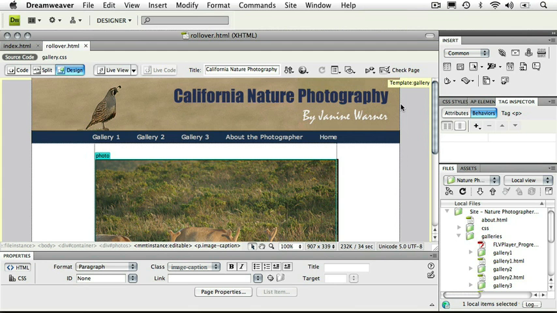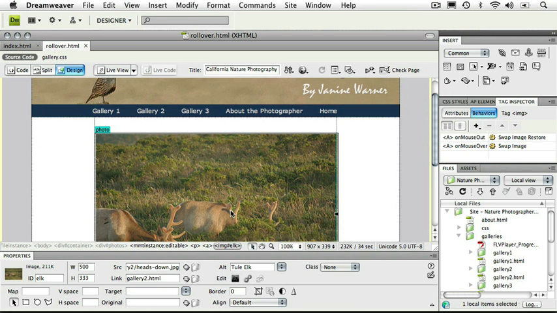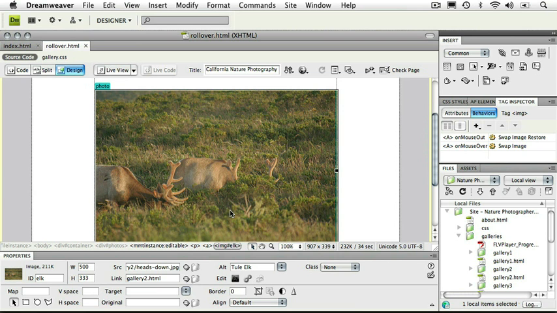Again, I'm just using Alt-Tab or Command-Tab to come back to Dreamweaver. And I want to select this image and point out a couple of differences now. You can really only change the first image using the Properties Inspector. Notice here the height and width are automatically entered. And here's a tip. You should always make sure that the height and width of both images in your rollover image effect are exactly the same size. And that's because in the HTML code, 500 by 333 is written into the code.